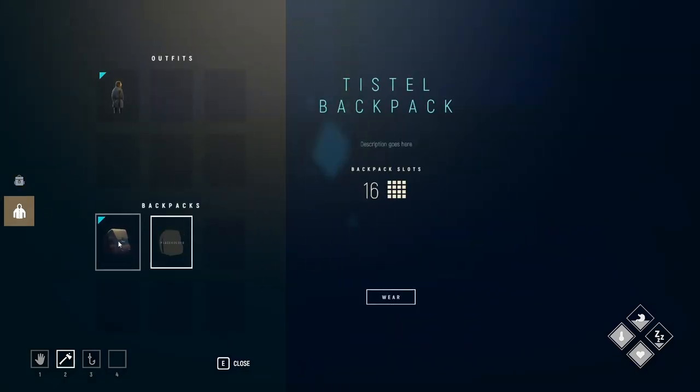Alright, let's check this out. Where's the backpack? Look at the image for it. Placeholder backpack image. It's beautiful. And the description has not been placed yet.